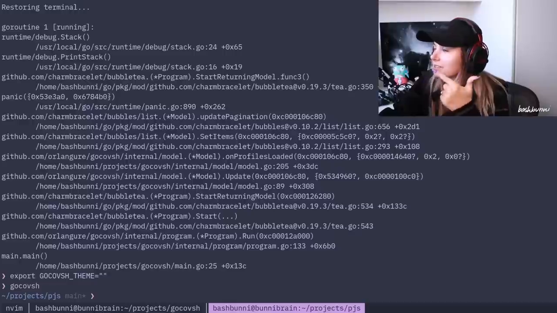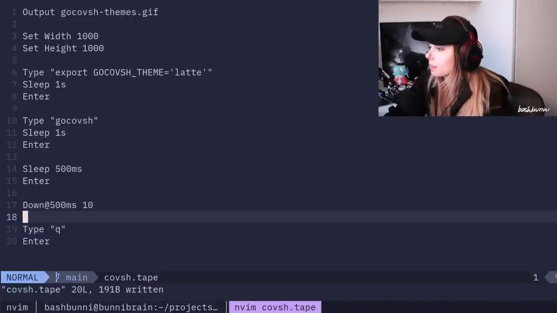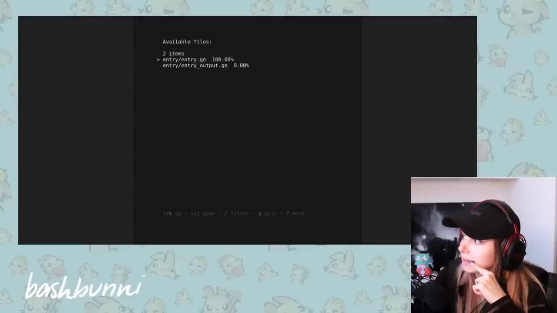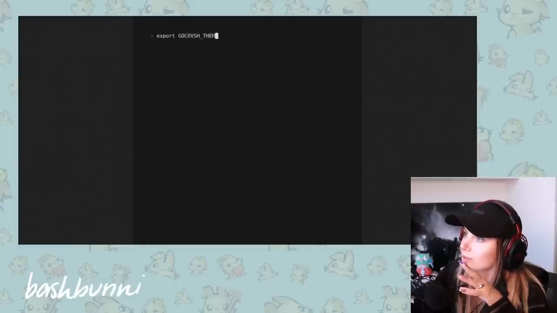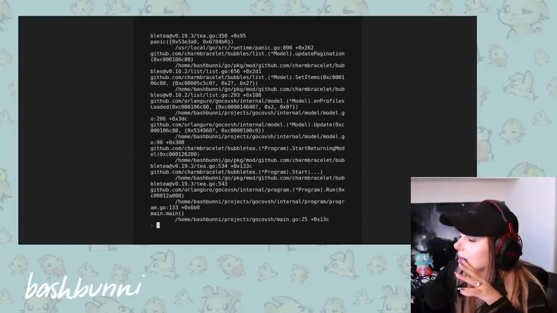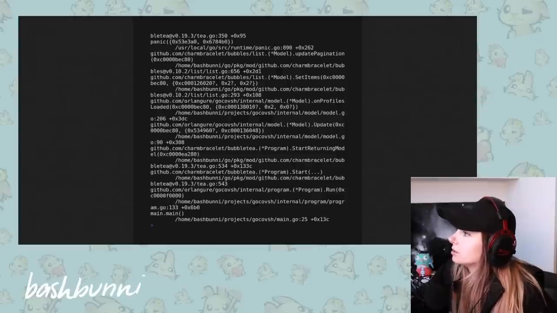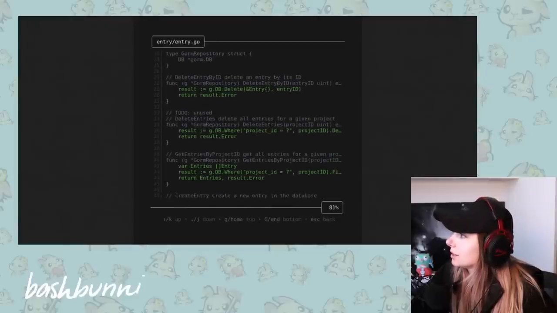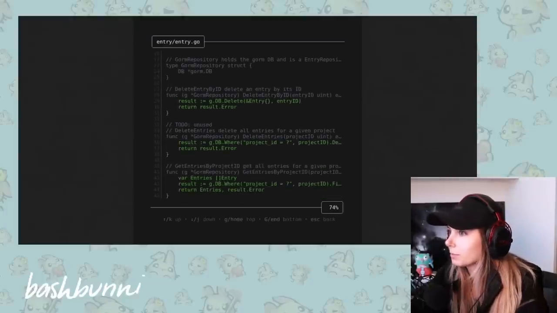I'm gonna push it and see if I can get their help on it, because I don't know why that's happening. We're just gonna casually write a little VHS tape for showing what's happening. All right, so it's reproducing that error, and then if we run it again, it runs fine. It's a little slow on the scrolling. And I think I wanted to scroll a little bit longer. All right, this should be the updated GIF. So now it's showing us the error, which is nice. We're able to reproduce it. And then that flips through it much nicer. Perfect. All right, so we're gonna go ahead and PR that.